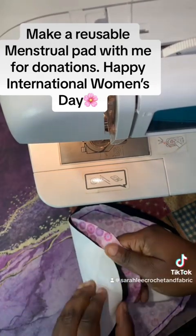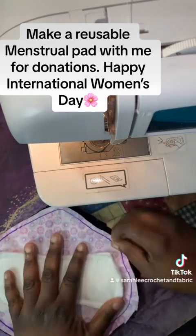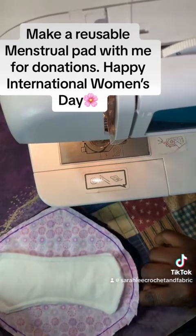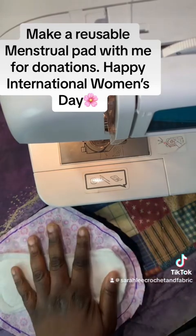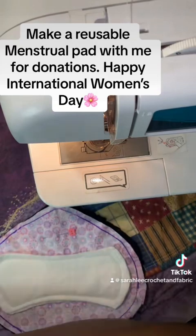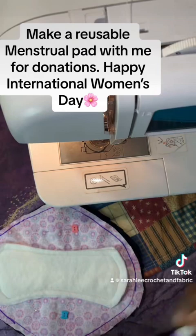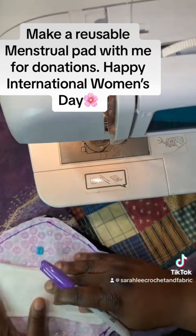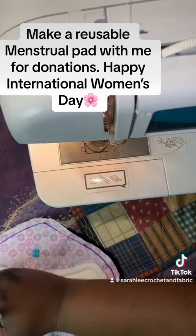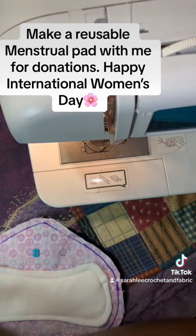We're back to layering — the flannel, the fleece, and then the PUL, which is the leak-proof layer. Make sure all layers are together and take a little time to confirm everything is aligned, because when you sew, you want to catch all layers. Go ahead and pin it. Leave a space open of about two inches — you can choose whichever side you want, typically on the top or on the straight side. There are no rules about that.